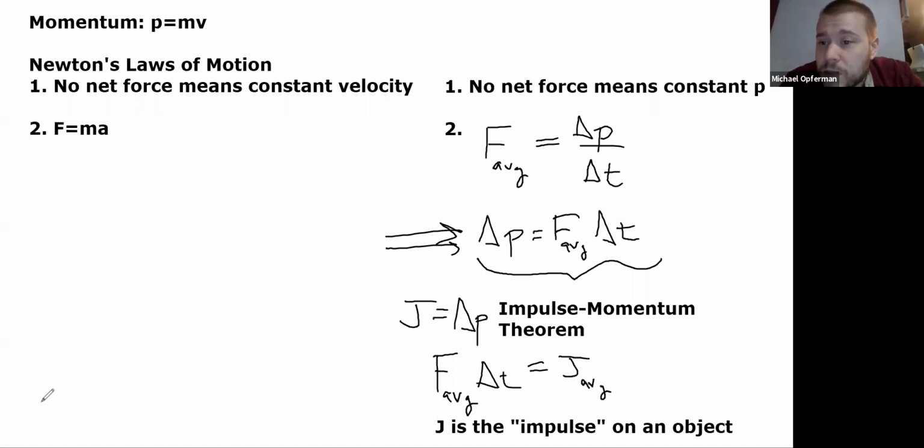This form, the impulse momentum theorem, is useful in a lot of real life cases where you know something about the force acting on the object, but you also know maybe how long the force is acting on the object. Maybe I'll save this for another video, to explain how you can use the impulse momentum theorem to solve some problems, and more importantly, think about some problems conceptually and make them a little easier to understand than they would be with our old viewpoint of Newton's laws.